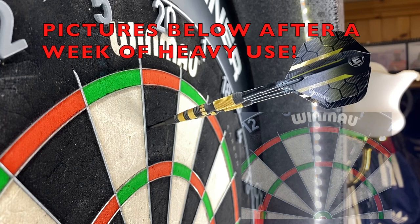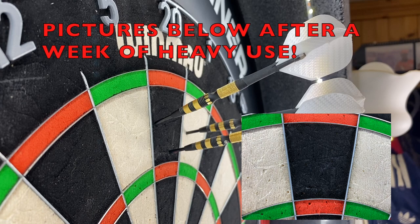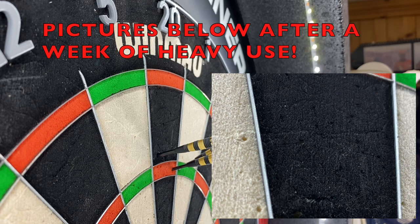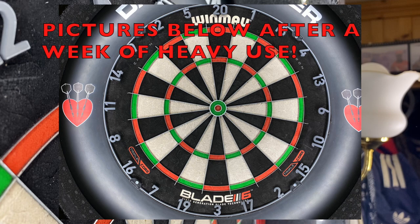Here you can see a few throws using the Onyx Gold Simon Whitlocks, though I don't have his board killer points in them. The board, as you can see, looks pretty good after the first couple of hours of throws on it, and it's the very thing that makes this such a great home board. Unicorn boards look great out of the package, but they wear badly aesthetically, although I haven't used the Ultra yet, so we could see. But that's why they're used on TV. They look good for long enough in a match, and then they're replaced.